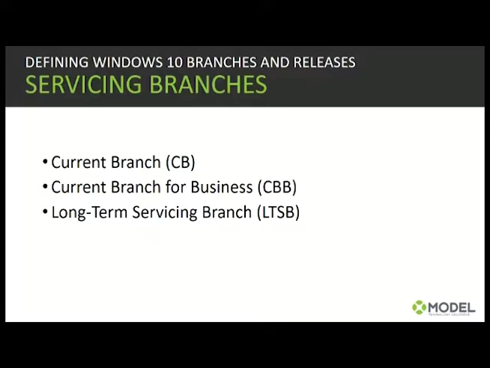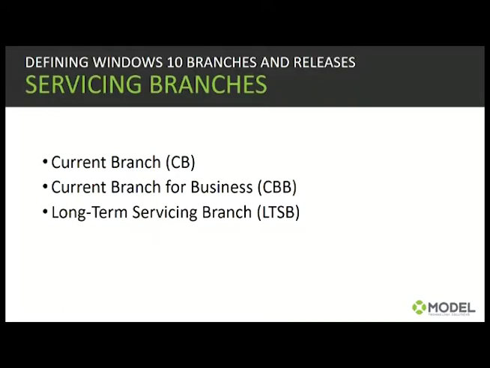We're going to start at the top, and these are just different ways to think, with the exception of LTSB, which is actually a different build altogether of Windows. Current branch and current business branch is just a way to declare where it's at in its life cycle. In current branch, in that servicing model, you get feature updates as soon as Microsoft releases them. Not necessarily insider builds, which is another version of a servicing model, but as soon as they're ready for general release, they become available in current branch, okay?